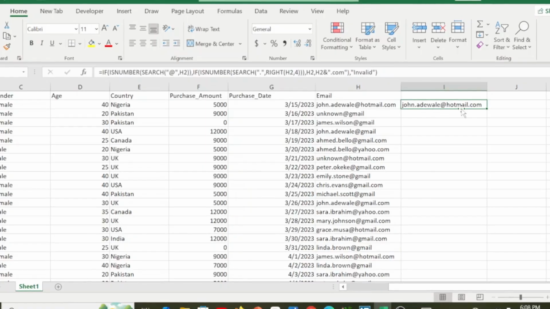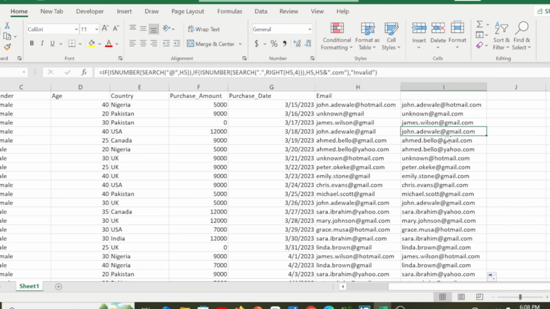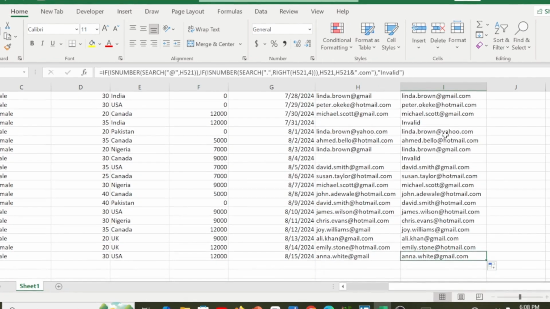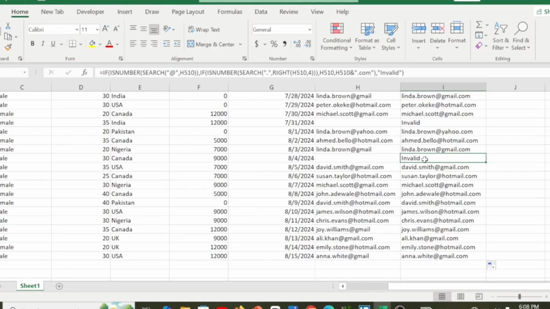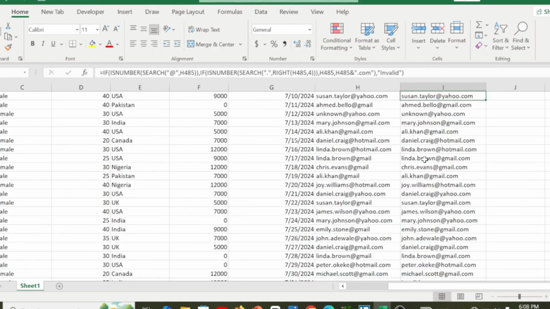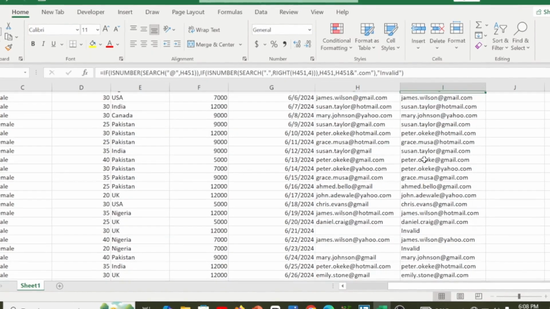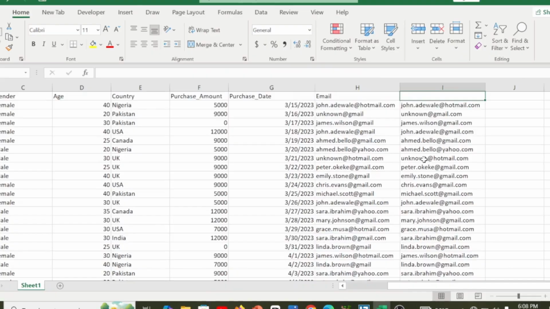So quickly, let us just hit this plus icon down. Boom. We have successfully filled our result entry. We notice that here we had a missing value, but our formula successfully filled it with invalid. So let's proceed and check the rest. Can you see, our entry is perfect now.